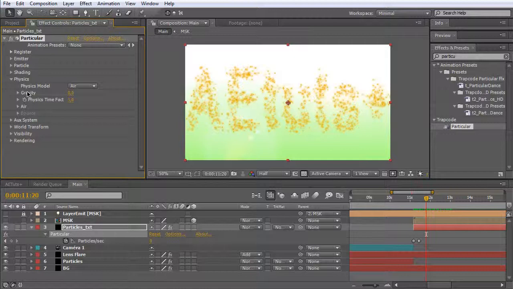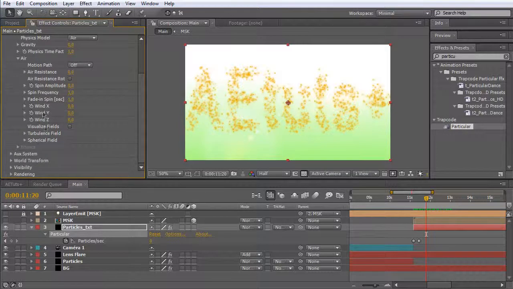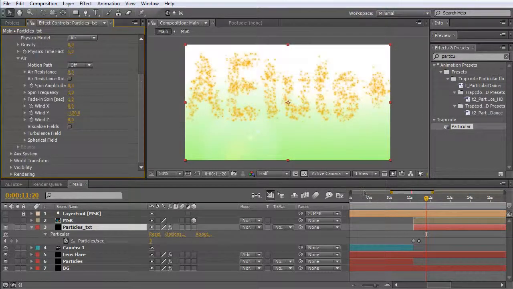We need those particles to go in the air and then go down a little bit. So we're gonna add some wind on the y-axis, maybe minus 120.